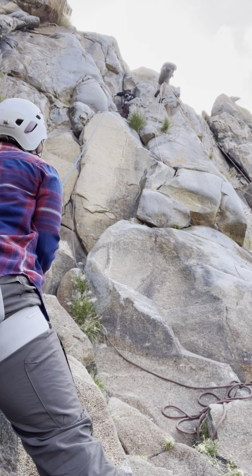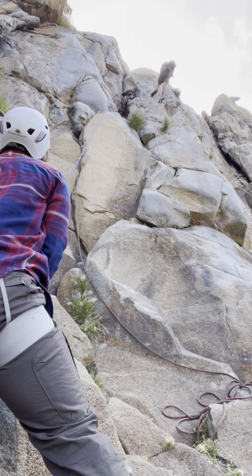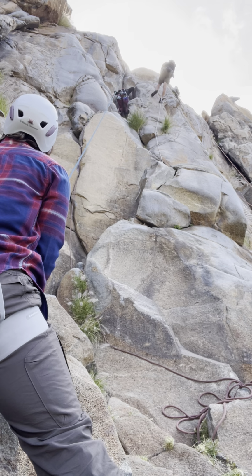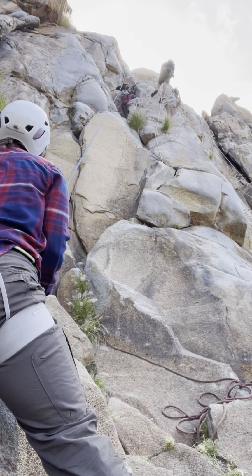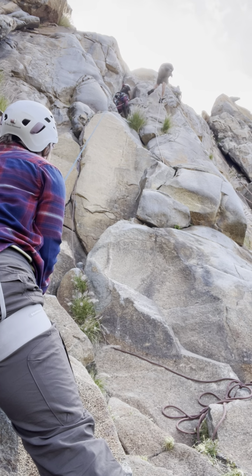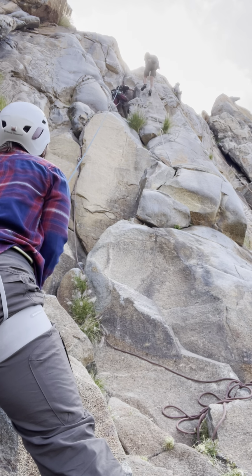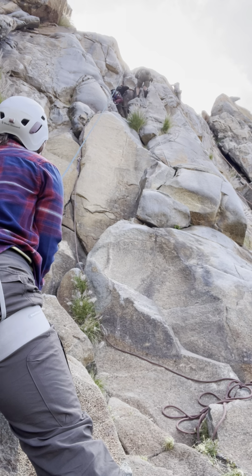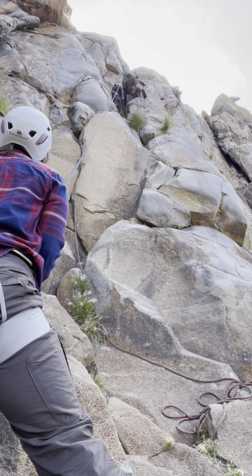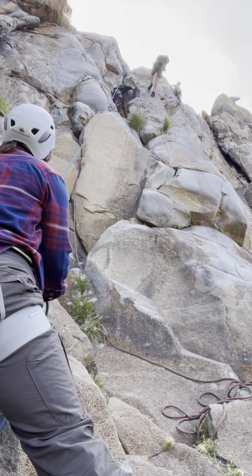What's up, Bobby? Nice, Cam's got the mock lead going. Coaching. I like it a lot. Continue. How many lessons do you do before you let people just do it?